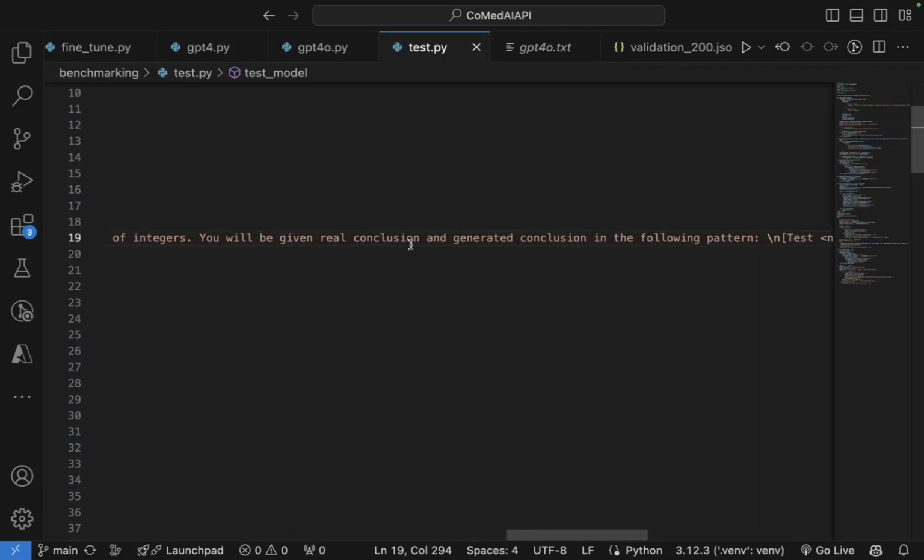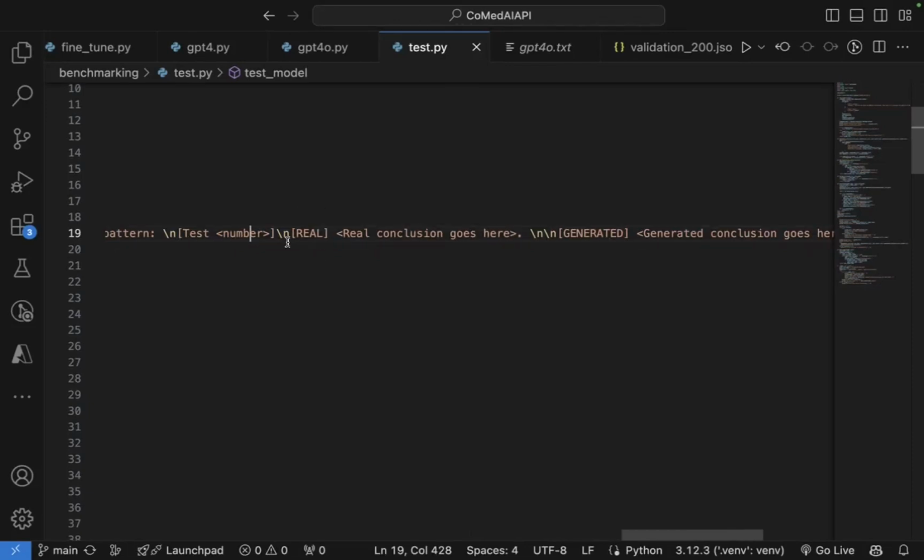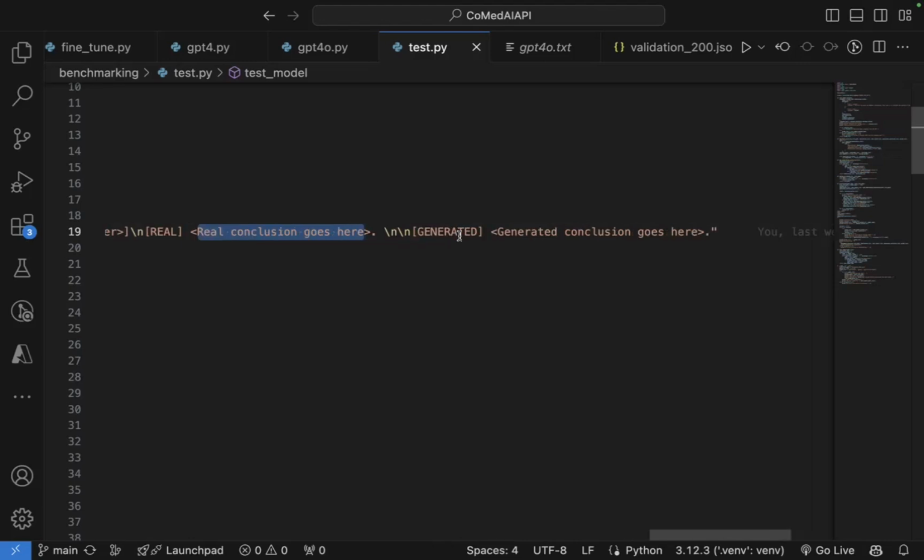You will be given a real conclusion and a generated conclusion in the following pattern. And here's the pattern. Test with number. Here will be the observation, like we have 11 observations, test 1, test 2, test 3, and real. Here will be the real conclusion, and the generated conclusion goes here.